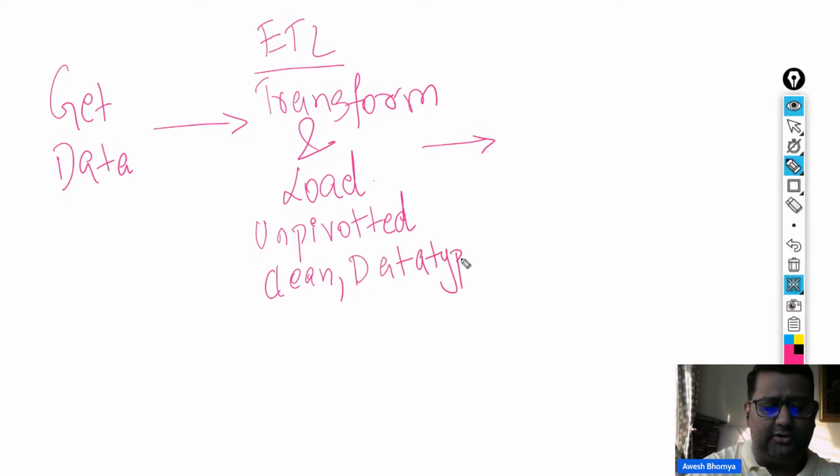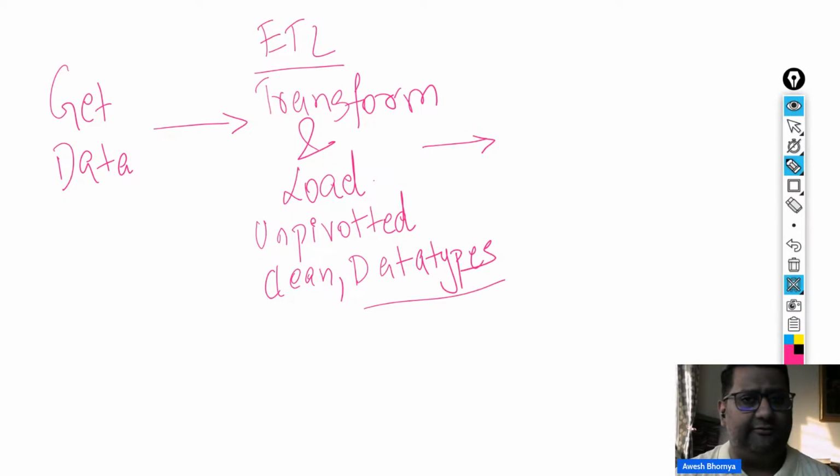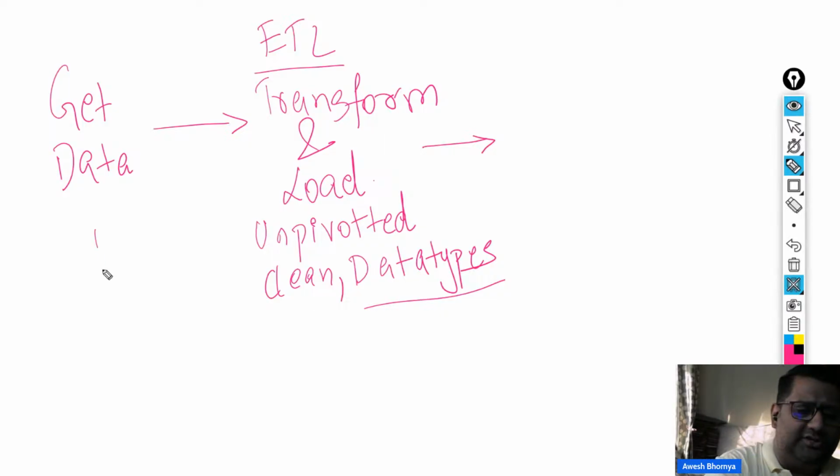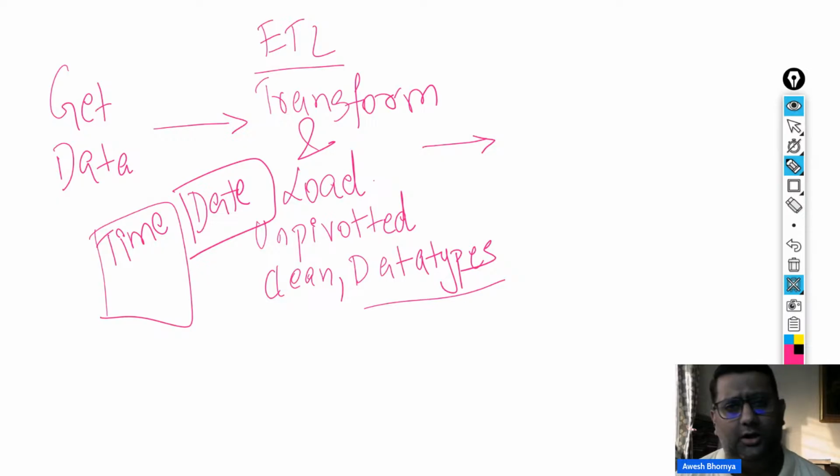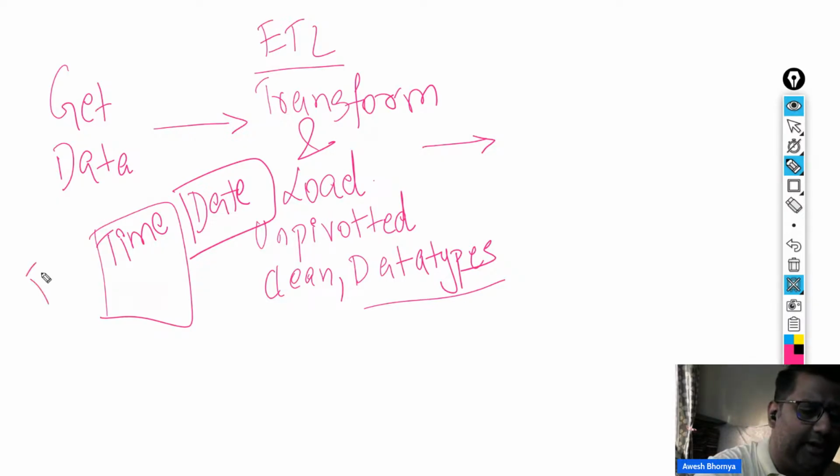This is a very, very important step that I need to do, because every column will have some kind of data within it, and I need to apply the right data type to every column so that when I start the analysis, I'm not struggling with the wrong data type. A lot of times what happens, I'll give you a very simple example. Let's say I have a column which contains time, or maybe a column that contains date. A lot of times people unknowingly leave the date and time format as a text format. Now, this is something which is not very clear for a lot of people.